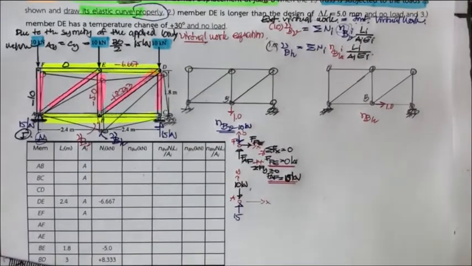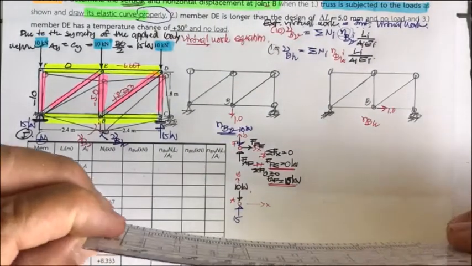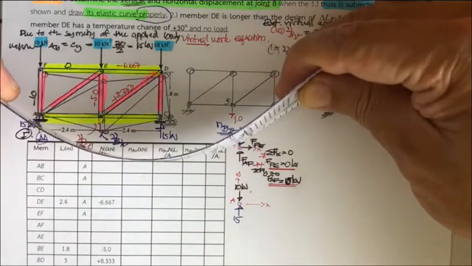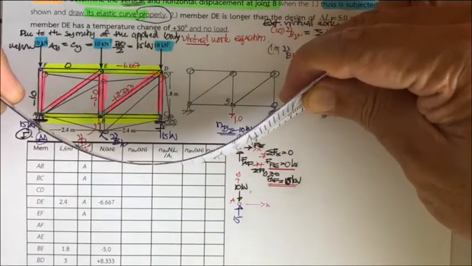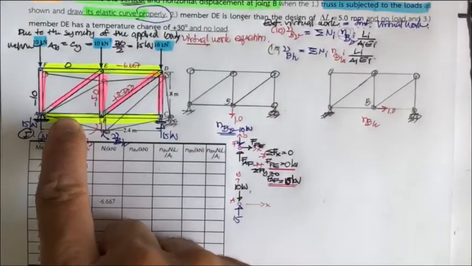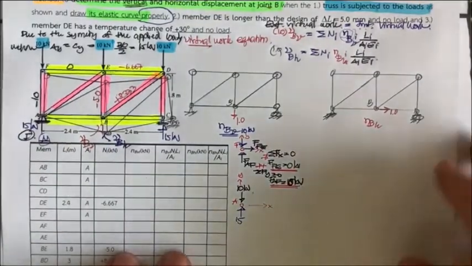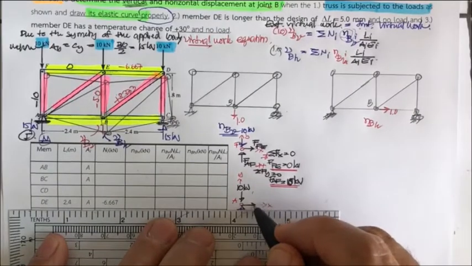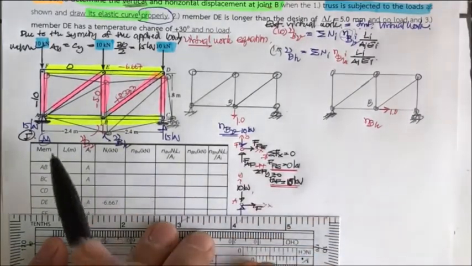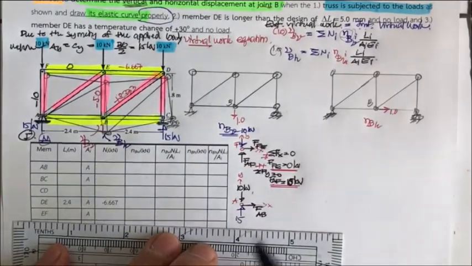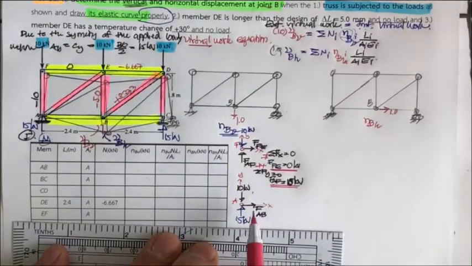When you have the member subjected to the force like this, it's going to bend like this. When it's bent like this, the bottom is going to be in tension. The top is going to be in compression. So this one is in compression. So I believe this one is going to be in tension. And then we set this one up as this one. And it's going to be F sub AB. This is going to be F sub AB. And then you can see the 15 kilonewton is up, is larger than the 10 kilonewton.